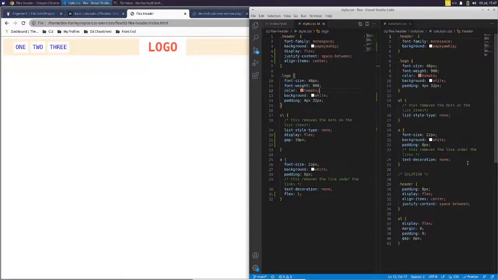Oh, so the header we leave alone, and the logo. Oh, no, header we change. But we only mess with the header and the UL, so not the logo. So we don't even touch the logo.